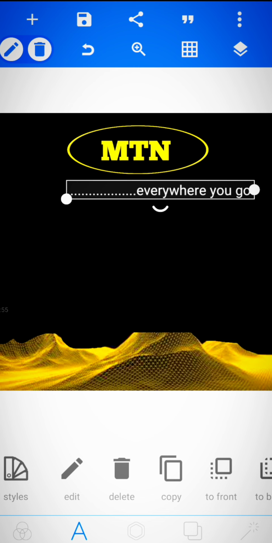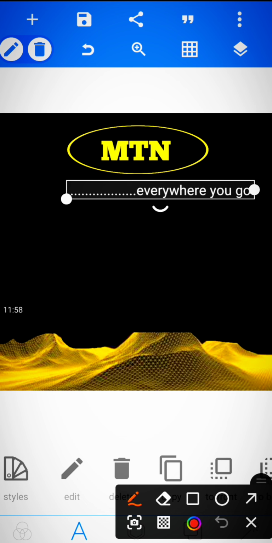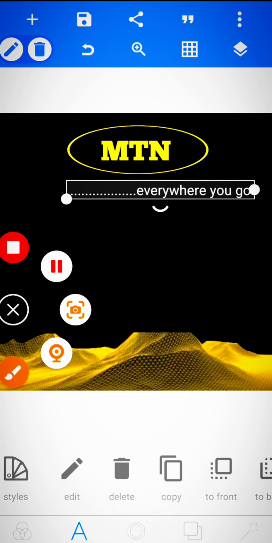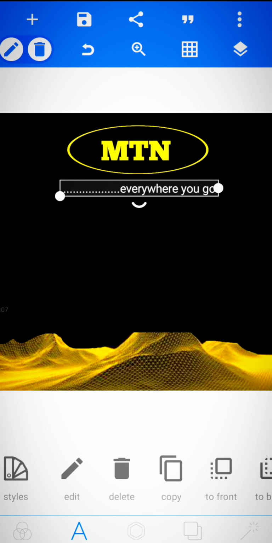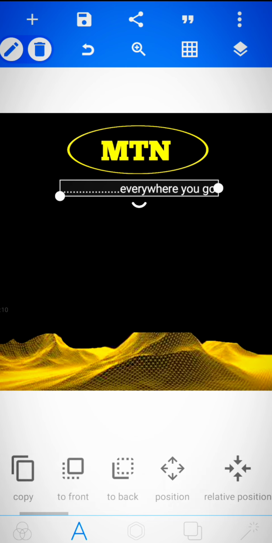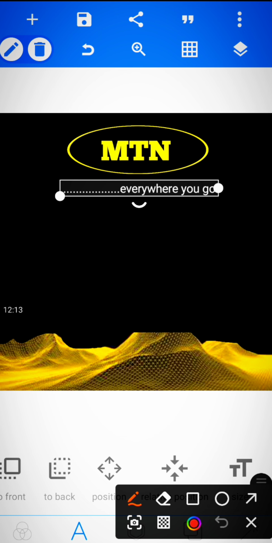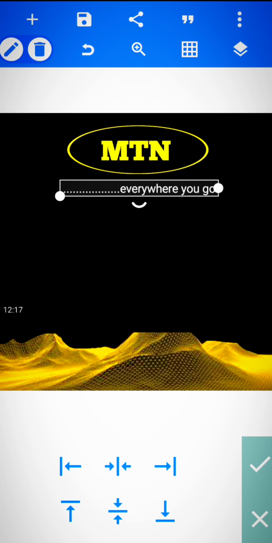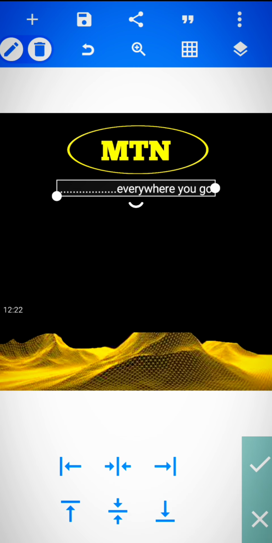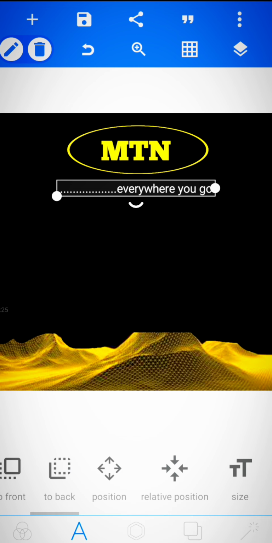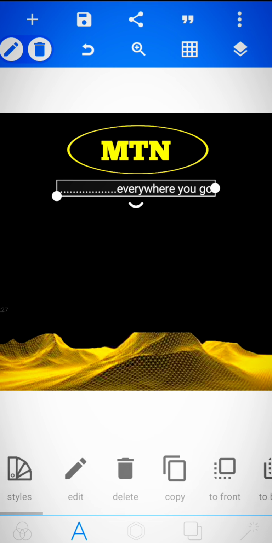Then I want to reduce the size. To reduce the size also, you make use of these, then you also shift it to this side. Okay, so I'll reduce the size, position it well. About the position, let's do it again. You scroll, make use of these here. When you click on that, then you also make sure you make use of this here. Is that well understood? So you position it. You see, it's very simple. Then you mark it.